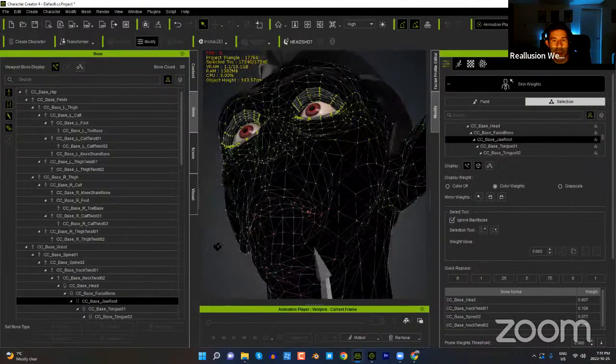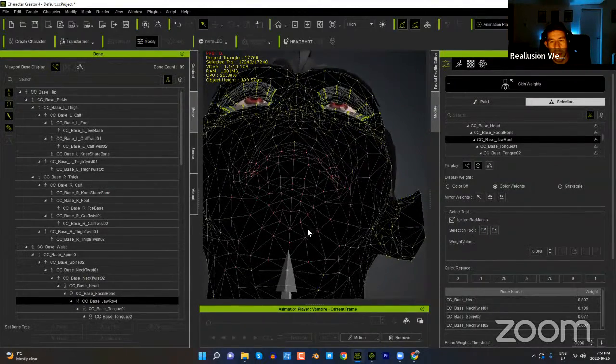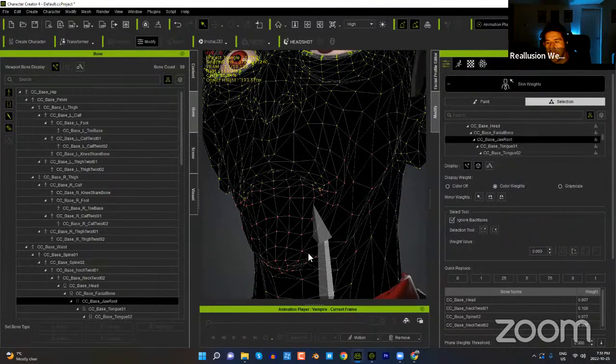What I like to do maybe, and again, this is going to be a very, very rudimentary example here, is select a group like this, and then maybe just expand it using the selection tool right here to grow. And then maybe even grow more, like this. I'm not sure if that's going to work. Maybe a little bit less, maybe shrink it a little bit.